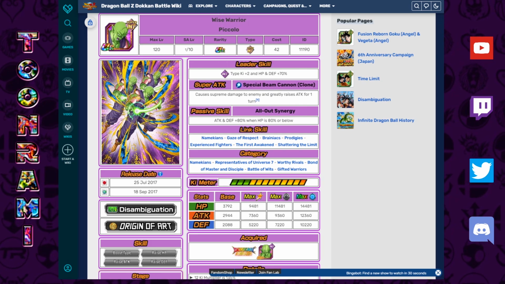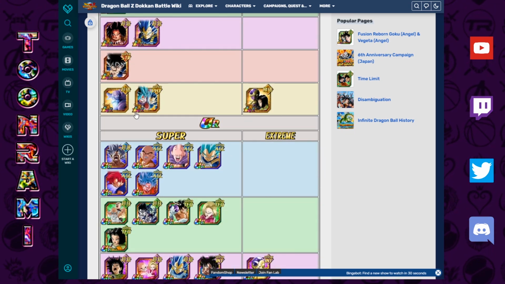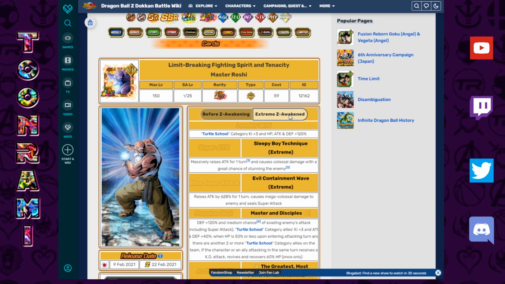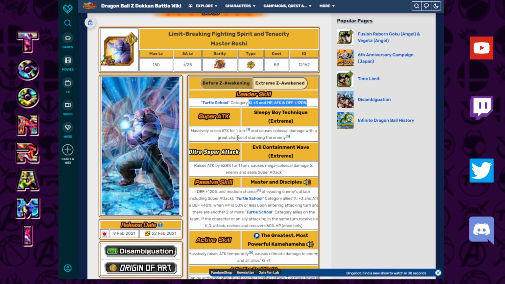So these are the honorable exceptions for Universe 7 units that are free-to-play. But now let's take a look at the other units that are coming to Dokkan free-to-play. The most notable is obviously the LR Master Roshi. This guy is a Turtle School lead, key plus 3, 120% across the board.